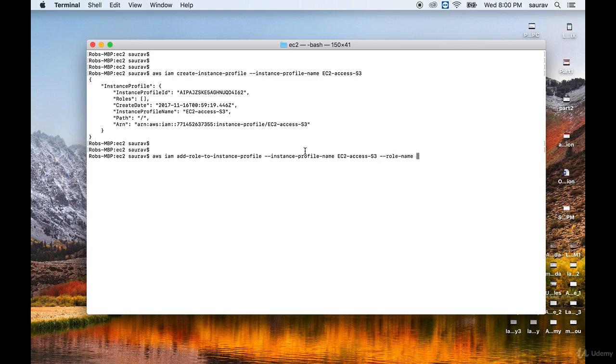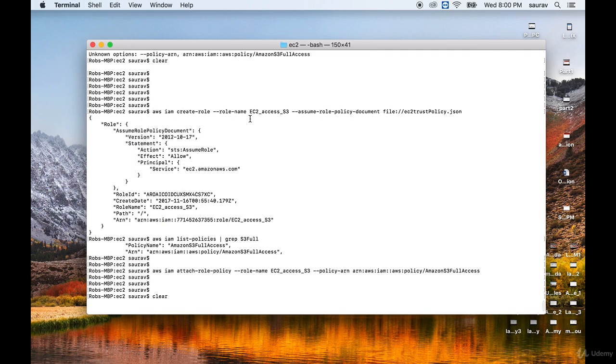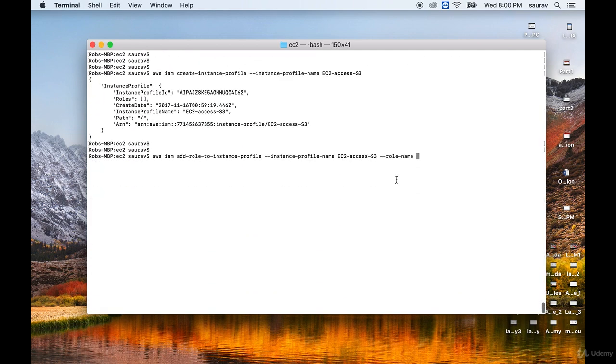So the role name is going to be EC2 access S3, right?